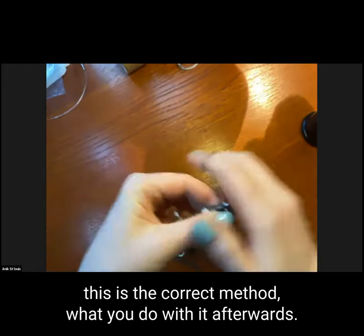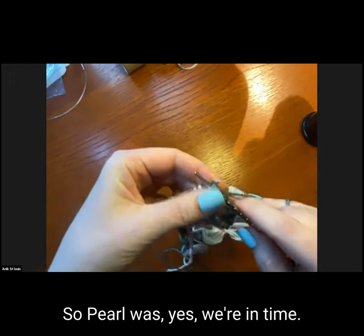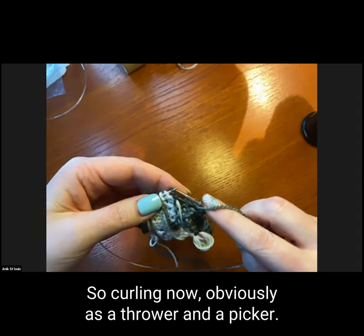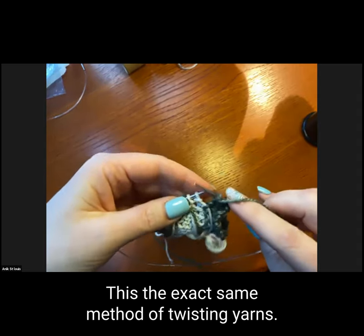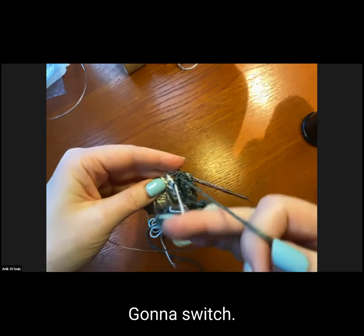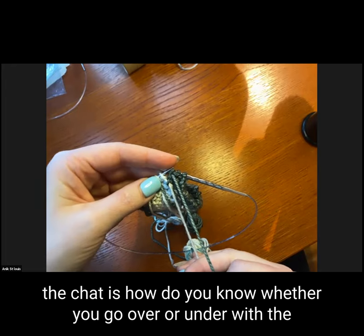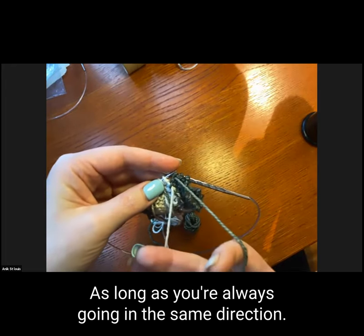Purl-wise, yes, we're in time. So purling. Now, obviously, as a thrower and a picker, it's the exact same method of twisting yarns. It's just that you're throwing instead of picking. So going to switch colors. We just have a question in the chat: how do you know whether you go over or under with the working yarn? As long as you're always going in the same direction, it doesn't matter. Just pick it and be consistent.